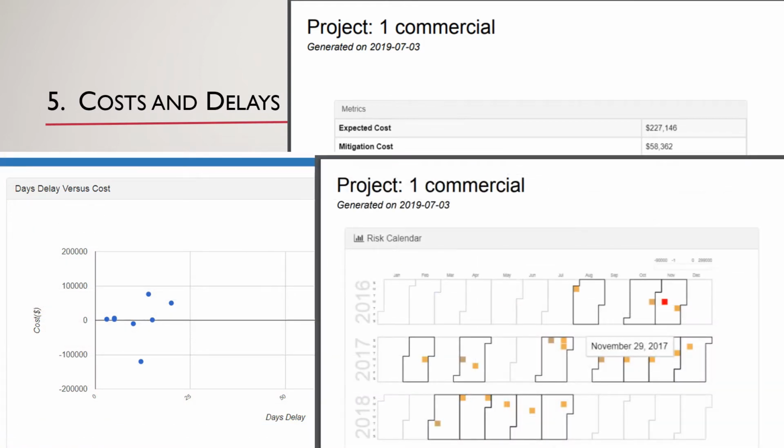These illustrate, first of all, an understanding of the project, the cash flows, and the maximum exposure that you have in terms of costs and delays, as well as the expected results. This also displays an understanding of when risk events will happen through the timeline of the project, and also what impact each one of these events will have independently. The variety of reports will support your efforts in demonstrating your expertise.